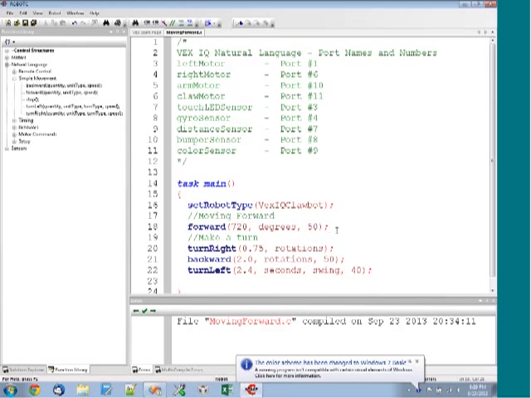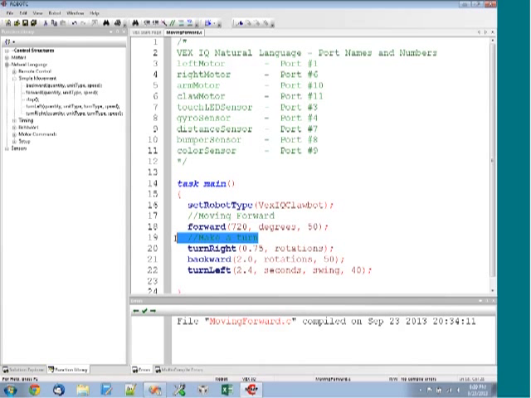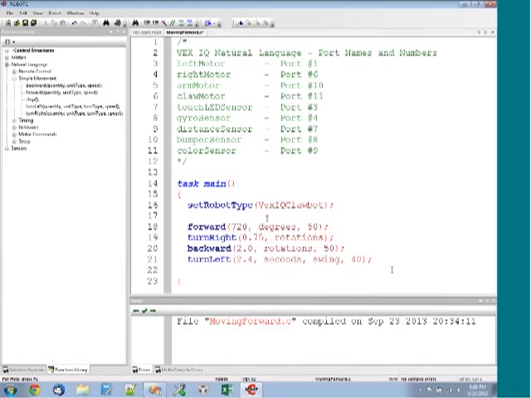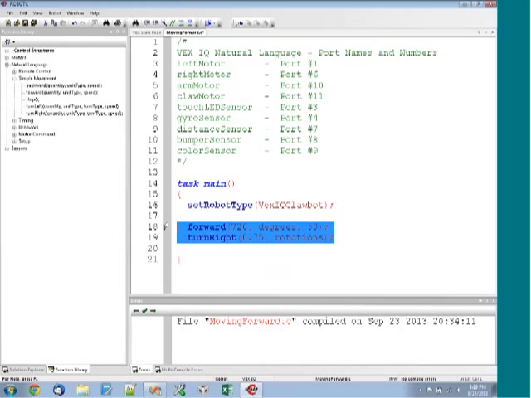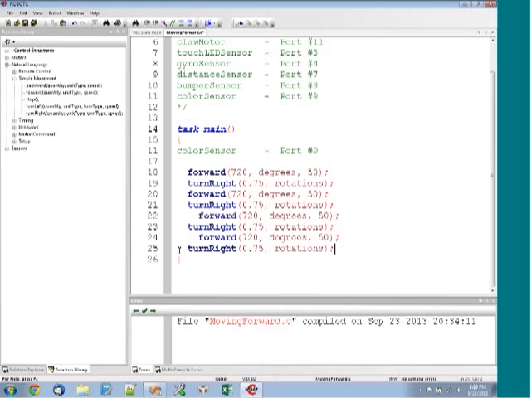So we've got our program here right now, and we've got our set robot type, we've got our forward right now. But let's say we want to go around a square. We might have our robot move forward and then make a right turn, move forward and make a right turn, move forward, make a right turn. Normally what we would have to do is take this block of code and copy and paste it a bunch of times in order to have our robot make that full lap around the square, since the square has four corners and it would make four turns.